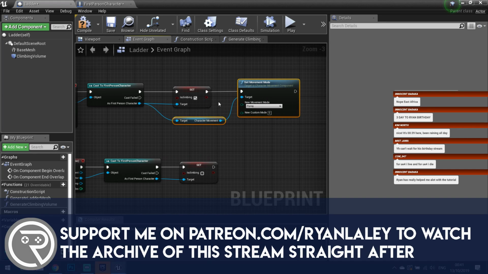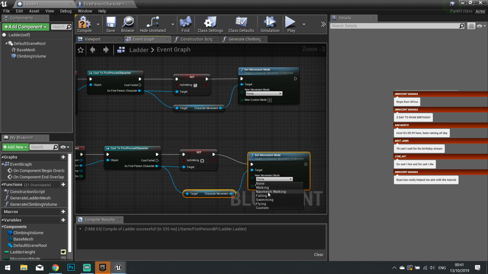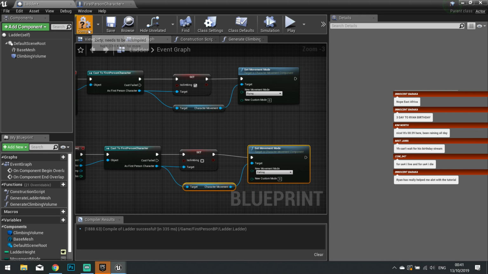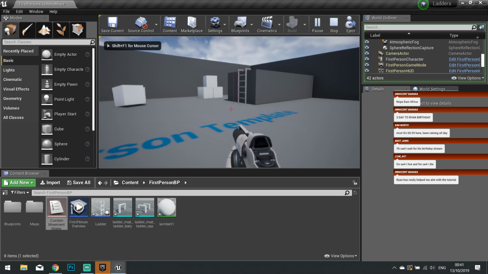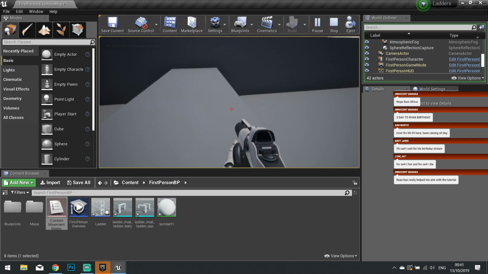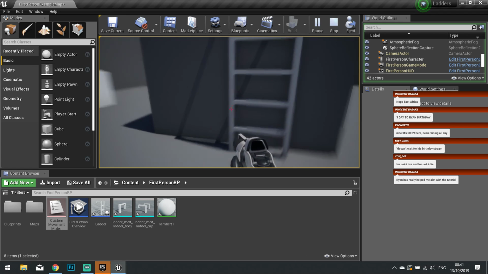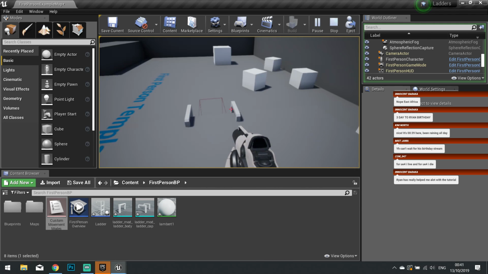And with this bottom one, you're going to change the movement mode to falling. Let's try that out. Oh, almost worked first time. So up I go, climbing. Pretty much there.